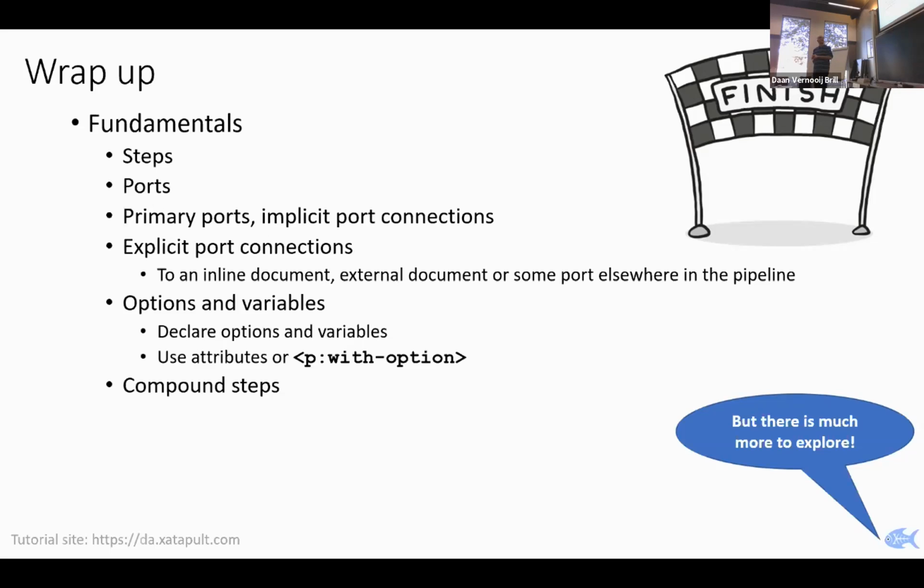We've reached the end of the tutorial. What have we seen? We've seen XProc has steps, pipelines, interchangeable things. We have ports. We have primary ports with implicit connection. We also have explicit connections, and we need that. And there are options and variables and several ways to set them. And there are compound steps. And as the fish says, there's much, much more to explore, of course.